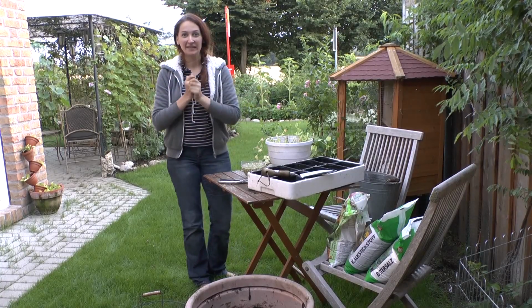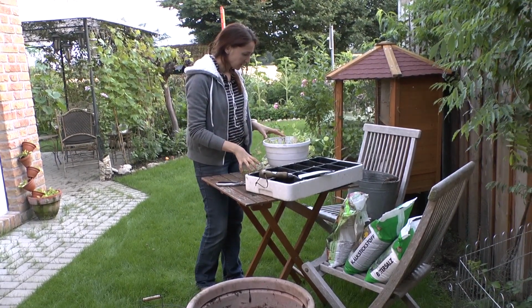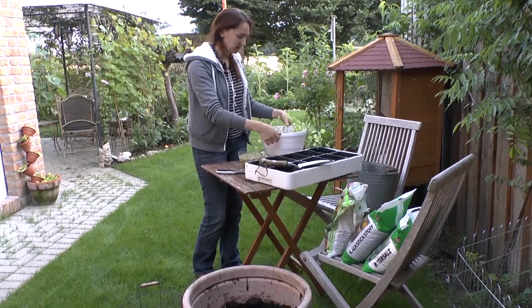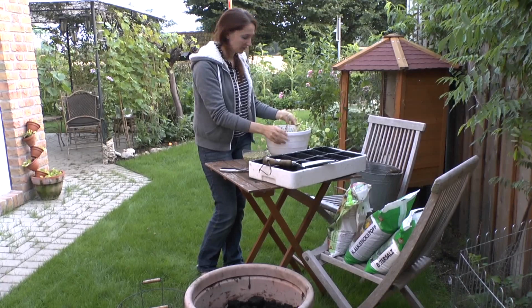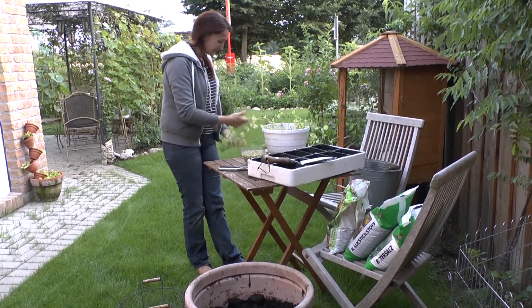So today we're going to plant some peas. Right. This is that little plastic hanging basket that is one of the only ones I have left. I'm unfortunately running out of pots. And I've put a few of my peas into them.